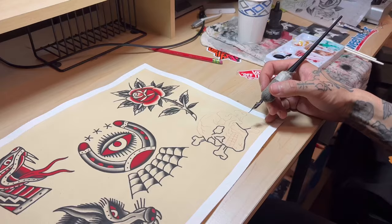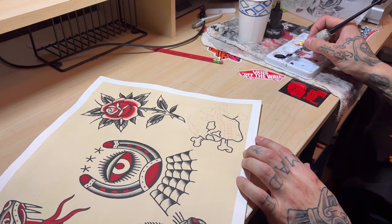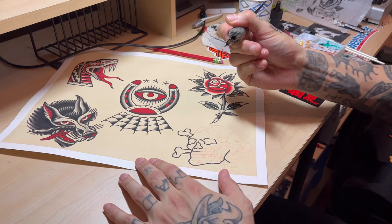Man, I keep having technical problems with my phone recording this video. I'm gonna do a little bit more of a zoomed out view just so you can see overall how I'm doing this, loading up the nib and all that. So anyways, back to what I was doing. I'm going to pull this kind of long straight line here. I'm going to make sure I got the angle right and I got the tip flat. I'm running dry.